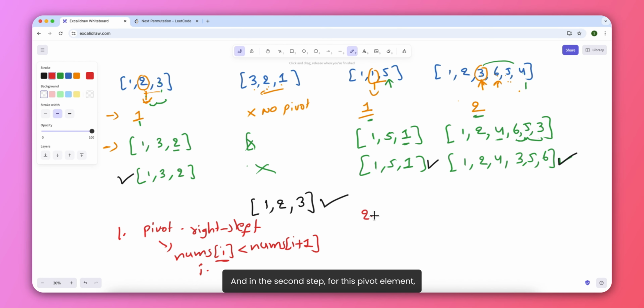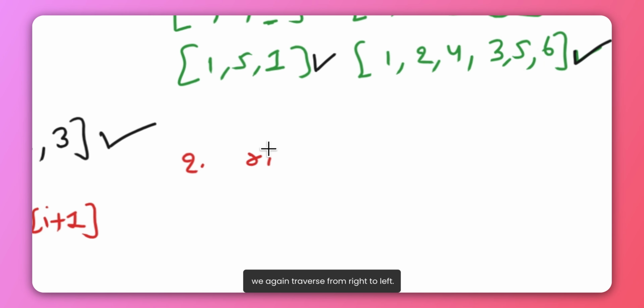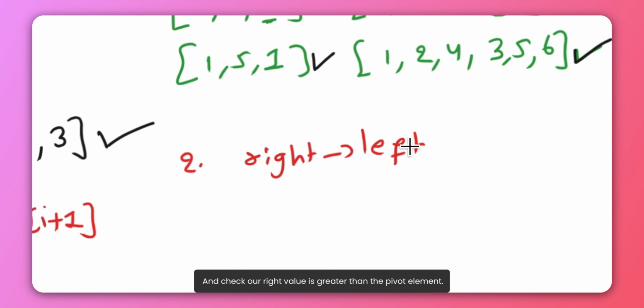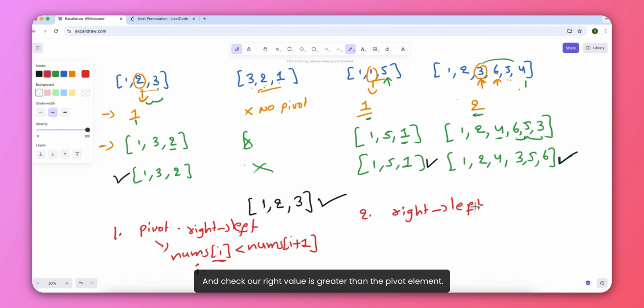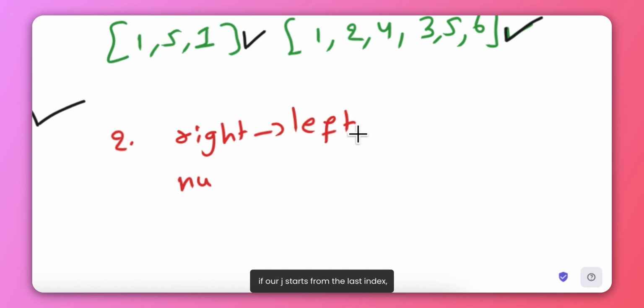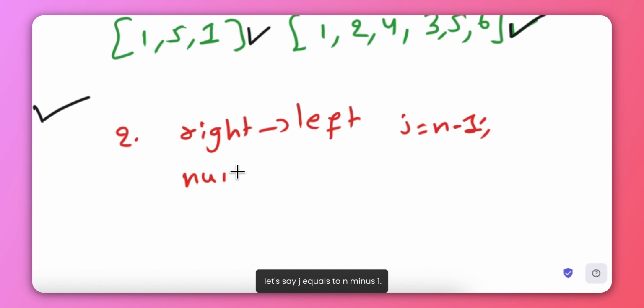And in the second step, for this pivot element, we again traverse from right to left and check if our right value is greater than the pivot element. So let's say we start from the right with J, if our J starts from the last index, let's say J equals n minus 1.